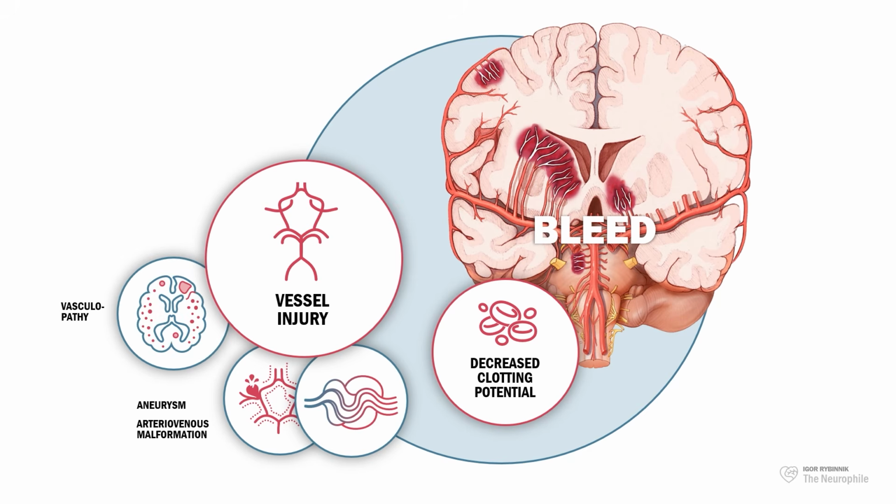Vasculopathy is a broad term used to describe any pathology affecting blood vessels. In adults, the most common vasculopathy that causes bleeding is cerebral amyloid angiopathy. When the pathology involves inflammation, it's referred to as vasculitis. The same small vessels we discussed earlier, which when damaged by multiple vascular risk factors can lead to ischemic stroke, can also rupture and cause a hemorrhage.